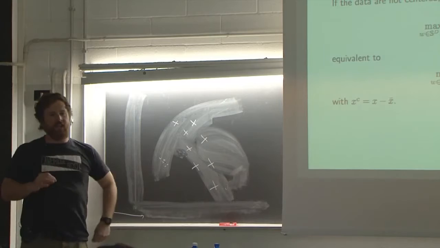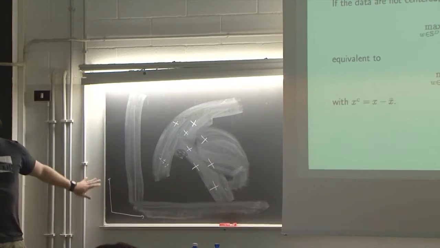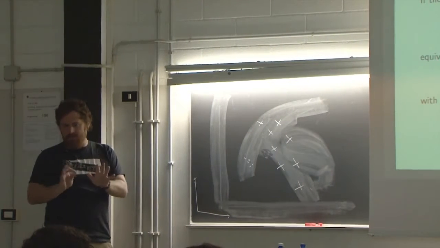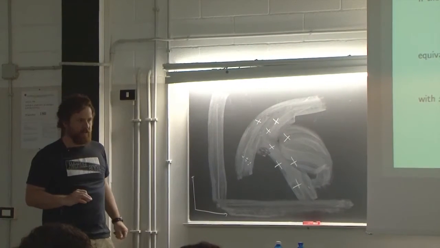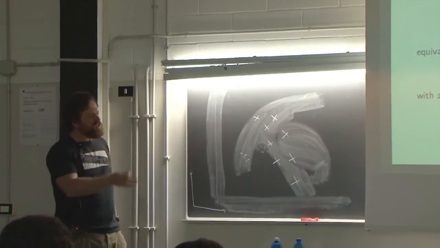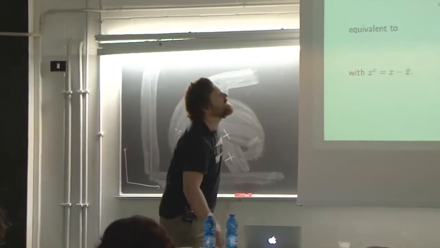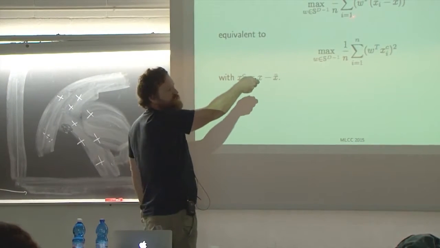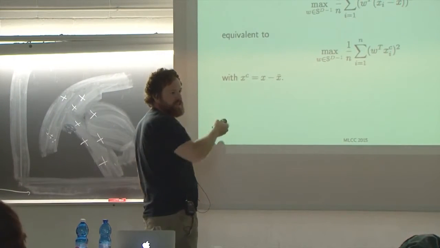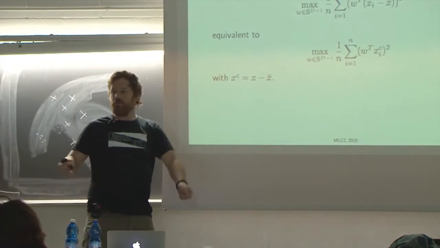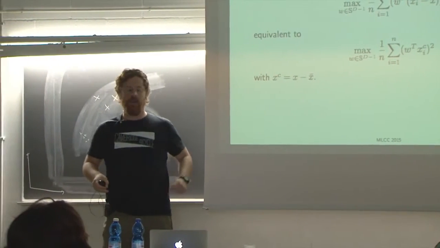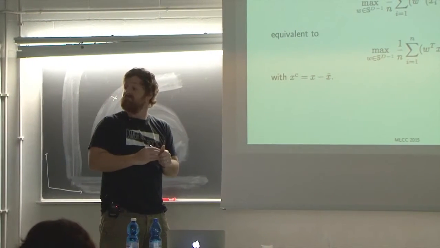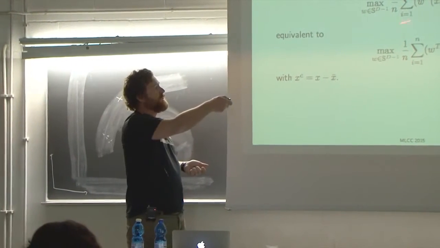The other thing is that when you go to high dimensions, the role of the origin, when the number of points is much smaller than the number of dimensions, is a bit trickier. But in principle, you need to recenter. In the variance case, this is very easy. You just say, look, instead of that thing I just wrote, write this one now, where x bar is just the center of mass of the points. So first of all, you compute the center of mass of the points. Then you take each point and subtract its mean, and then you project. And that's it. That's what you get.